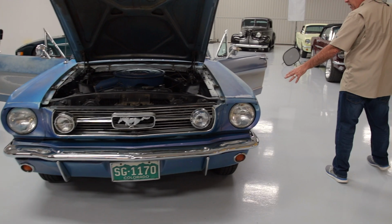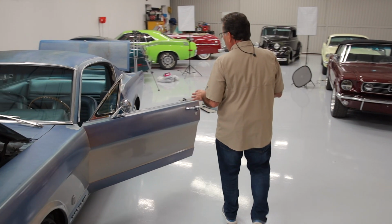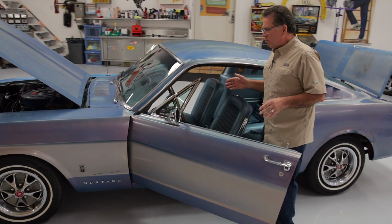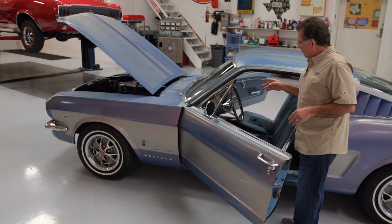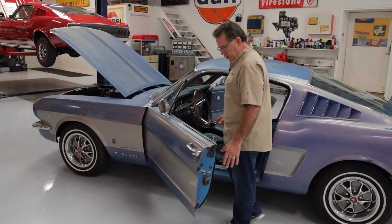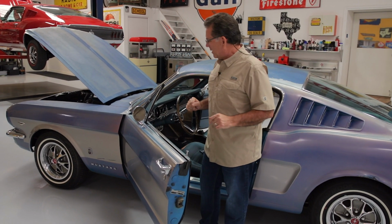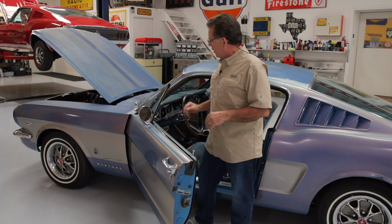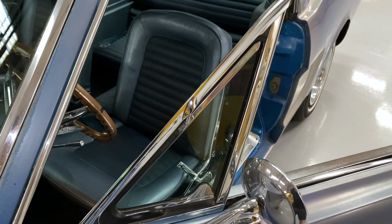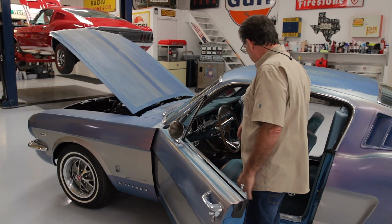These are original OEM style steel wheels, all the original emblems, all the chrome, all the stainless. In fact, I don't know that I can find a reproduction part on this car. There are a couple of aftermarket period gauges that were added, but other than that, she looks like it's got all its born-with parts. Almost impossible to find, and the kind of thing Tyler and I geek out over. Look at this stainless right here. It's absolutely gorgeous. This is one of the pieces that doesn't typically survive well on these old Mustangs, but it's absolutely beautiful.